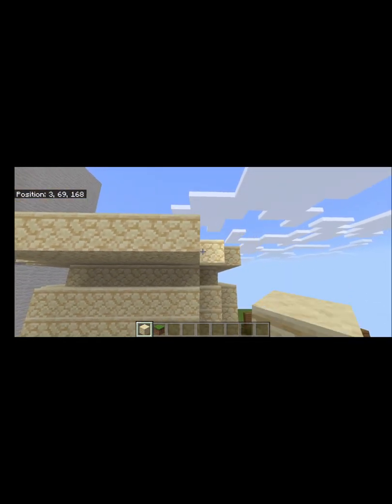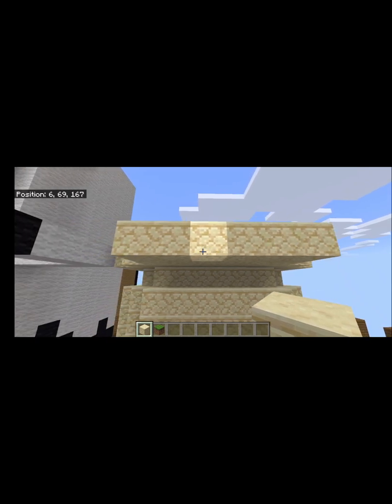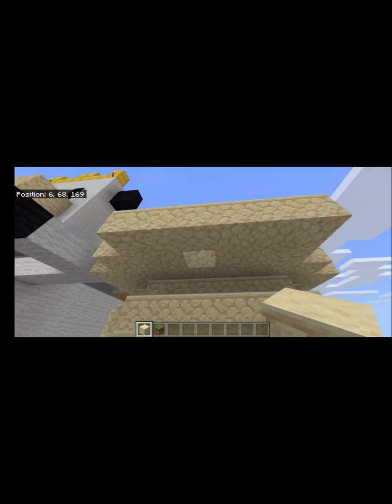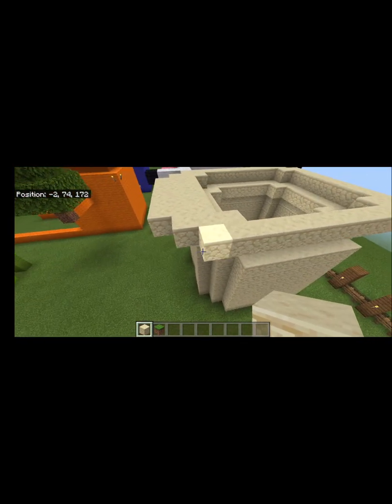Put this here and here. We need this to be a total of 6 blocks long at the front. 1, 2, 3, 4, 5, 6. And then going 3 back like this. Add 1 here and here. The same on the other side. Like so.